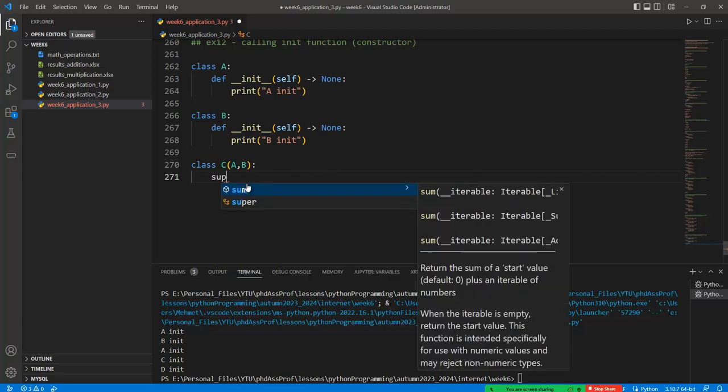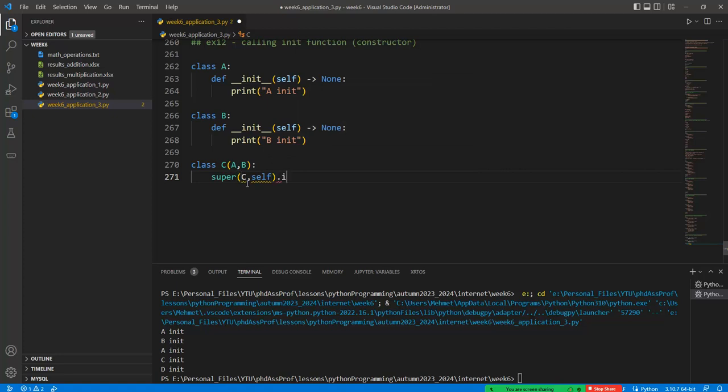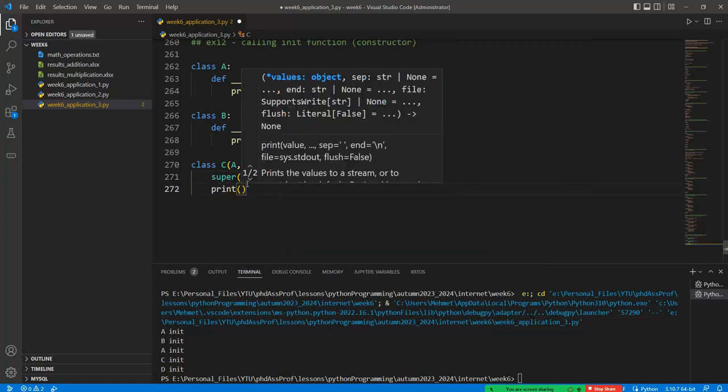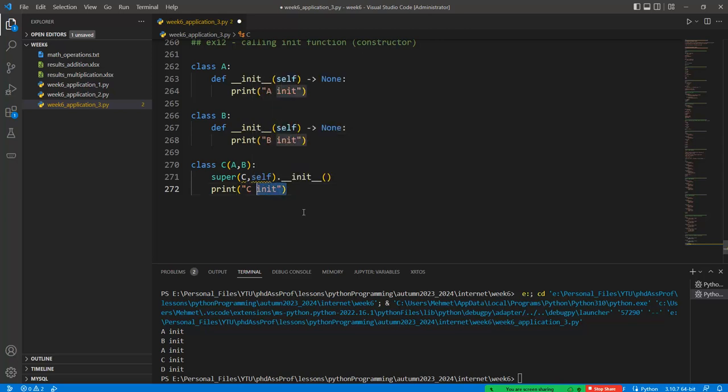Okay, and then the super function with C and self can be given in here like this one with the init function body. Okay, and so we can print the C init in here like this one. Okay, and after that we can create the C.